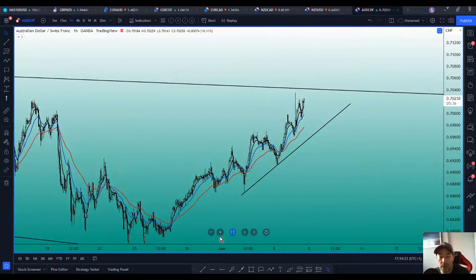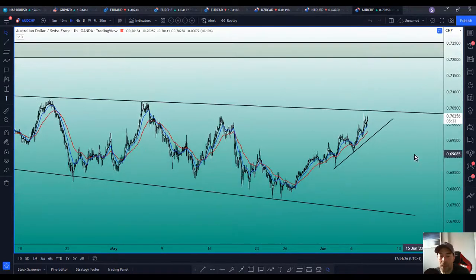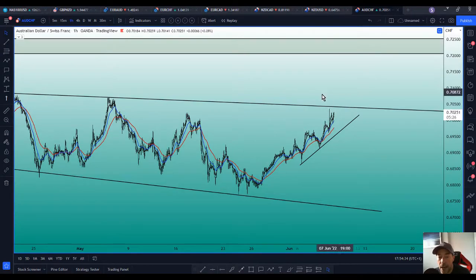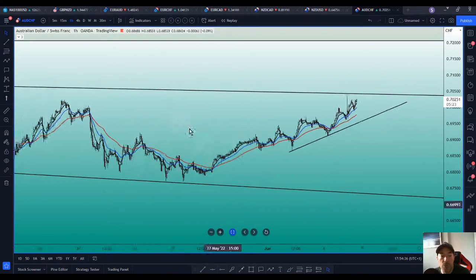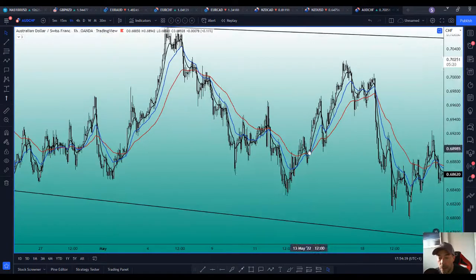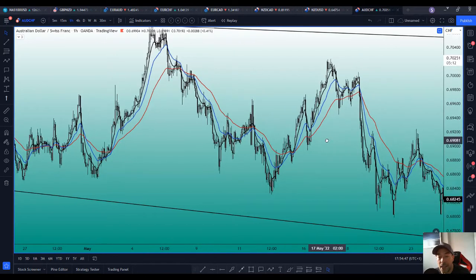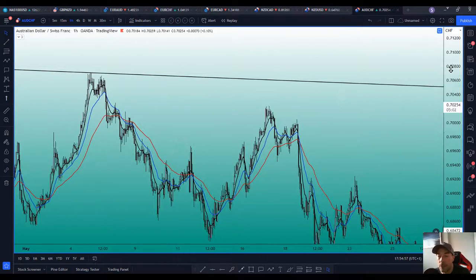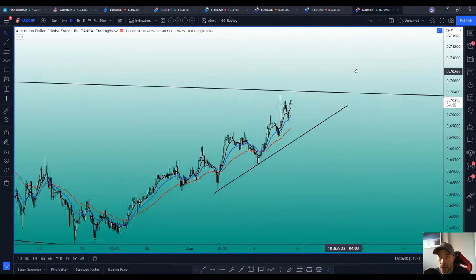We don't know that is what it's going to do. This is why we're going to sit and wait. But if price continues to move impulsively to the upside, breaking out of this structure, then we'll look for something like this. If we pretend that this was the impulse breaking out of the structure, it pulls back into the averages, then we start to see buyers come in again. Big impulse of buying, price pulls back into the averages, then buyers come in again. That's what we'll be looking for if price breaks out of the structure.